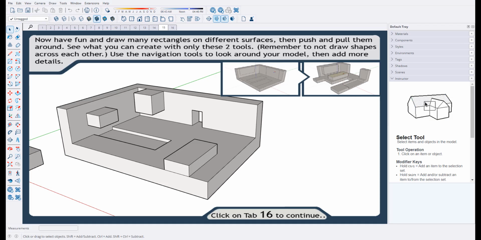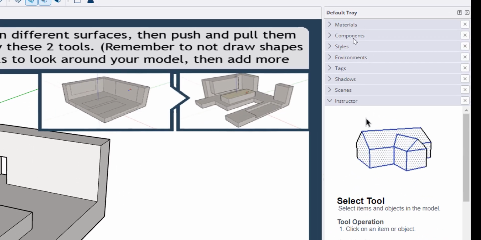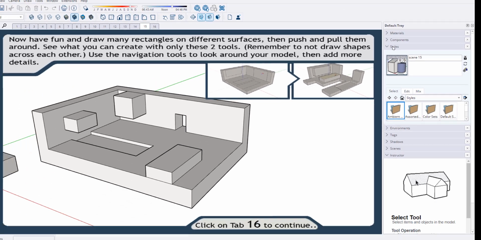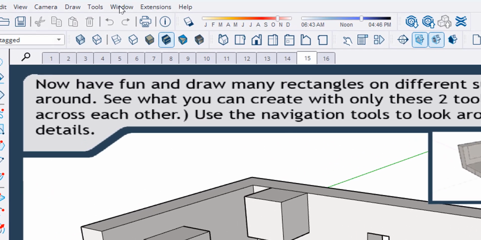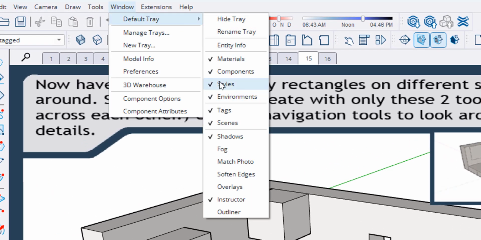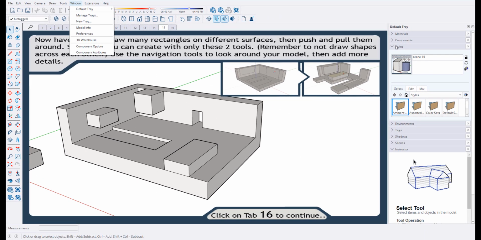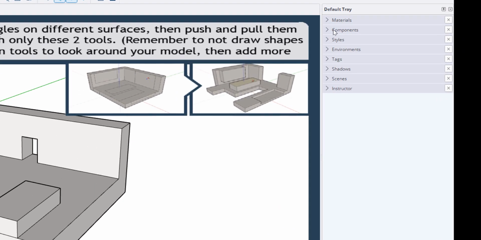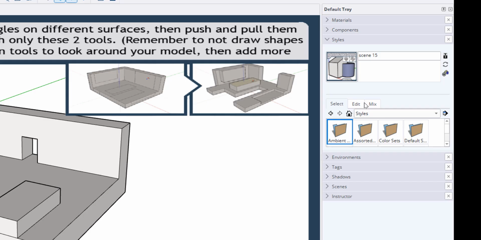This little tip I want to show you that we'll learn about much, much later, but I think could be very helpful, especially at the beginning, knowing how to do this. Over here in the default tray, there's something called styles. And if you don't have the word styles here in your default tray, go to Window, Default Tray, and make sure styles is checked. If it is checked, you have it here. You just have to go find it. And I like to keep my little trays tight, right, nice and closed. And then I can click on it to open it up.